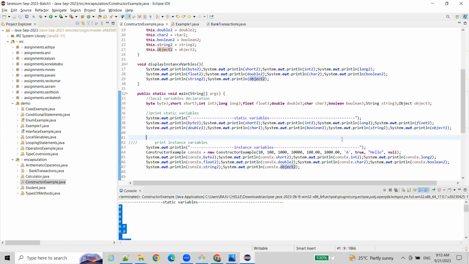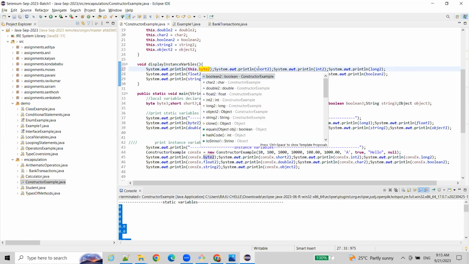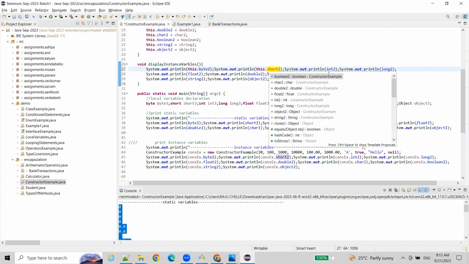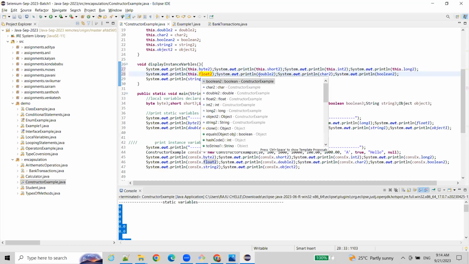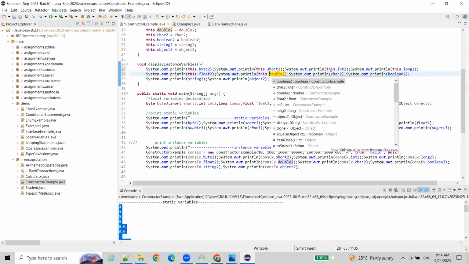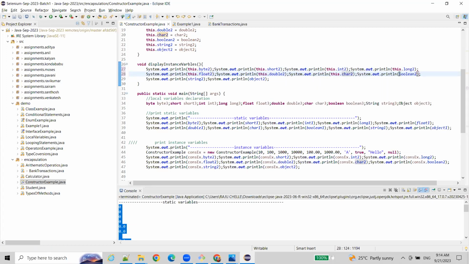By default, when you create the object, there is a keyword, this keyword, which, even though you specify it or don't specify it, will act as an object reference. But it only acts for instance methods, not for static methods. You cannot use this keyword inside static methods. Remember this.